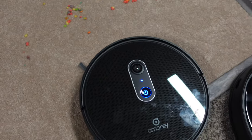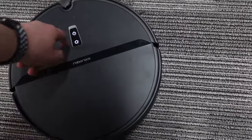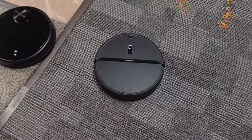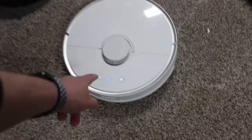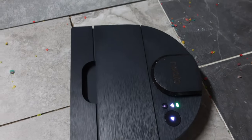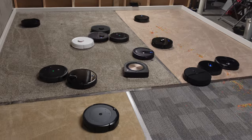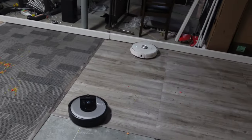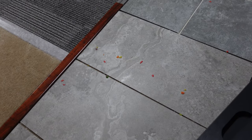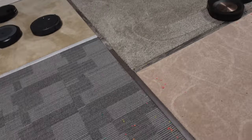Send Mary out. Woo! What are you doing, Neato? Clean! This is gonna be the cleanest room in the world. What are you doing, Neato? You're my newest one, don't mess up. There we go. It's mayhem.